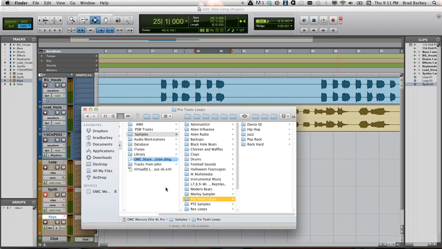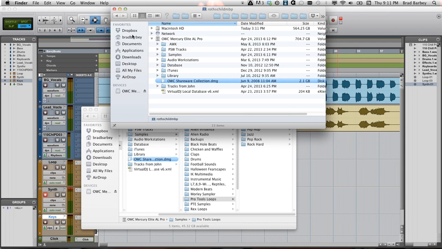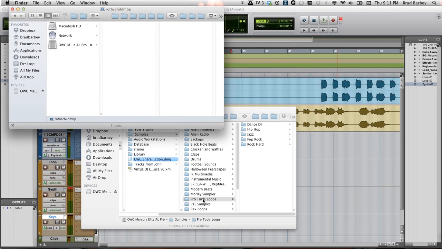So you want to open up two Finders. You'd actually have two Finders open. I really don't like that rows view. I like columns. But anyway, in this column here, your disk would show up, and right here would be all the folders that are on that disk. Then all you would do is take your Pro Tools Loops folder, locate it, go back here, highlight what you want, and drag them in and let them copy over into that folder.